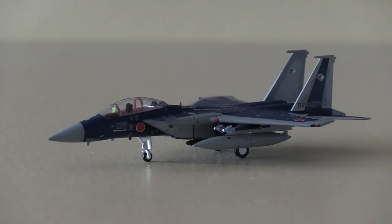But yeah, overall, the F-15, I've been a massive fan of the F-15 for years. I love the F-15. I love the way it looks. And so, as I say with a lot of my models, but it's just always true, I'm glad to finally add this into my collection.